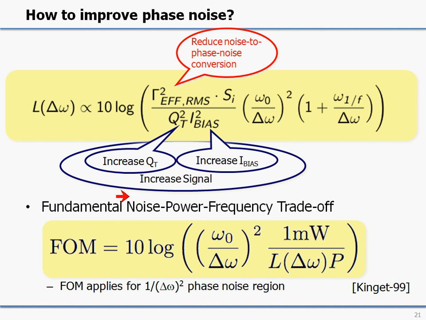So all these things then, if we are interested to really see what the qualities of our design are compared to other oscillator designs, we want to take out the first order trade-offs that are intrinsic, the power trade-off as well as the frequency trade-off. And so we can then normalize our phase noise performance, for example, compared with its power consumption as well as its center frequency, and compare different oscillators based on their figure of merit. This primarily, or actually only, applies in the 1 over f squared phase noise region, which is important to remember when you make the comparison.